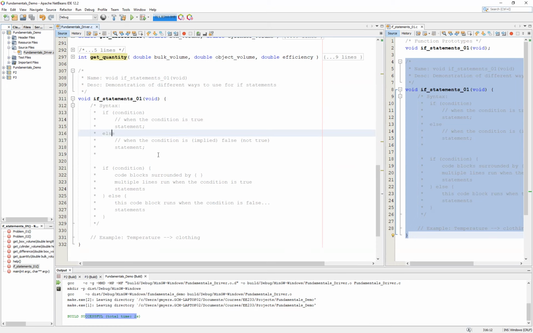Now, this is, again, the very basic example here. We're going to actually see many, many more examples. But the one thing that I want to point out, right off the bat, is that you can technically have an if statement and an else statement without any sort of curly braces. And you'll see immediately following this example that I have provided a second example. I just want to point it out early on because it is very common that you will see code in the C programming language that does not use the curly braces.